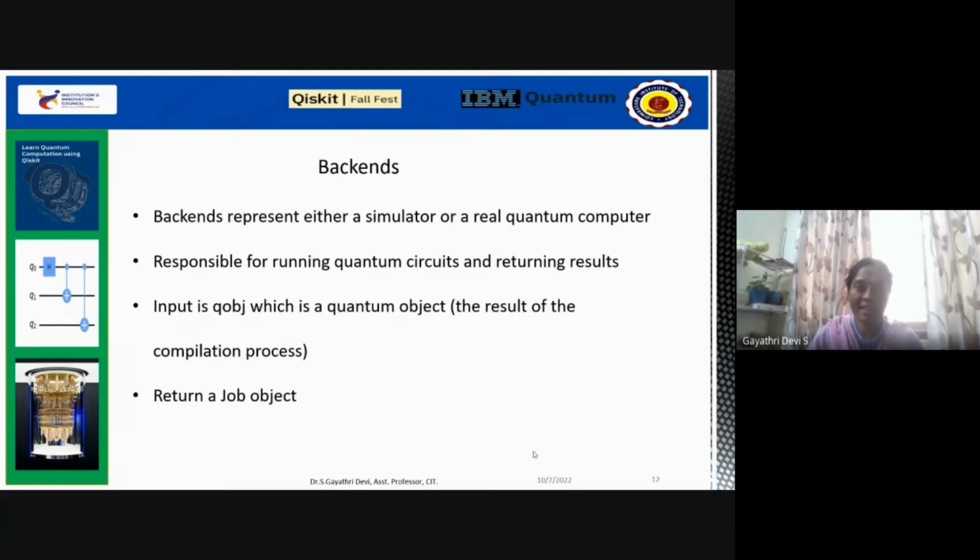Then backends. A backend represents either a simulator or a real quantum computer. It is responsible for running quantum circuits and returning results. The input for this backend is a quantum object, which is the output of the compilation process. This process returns the job object.